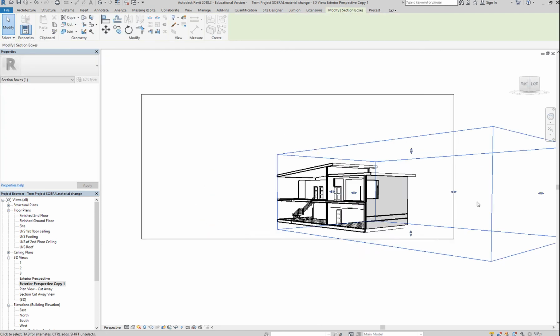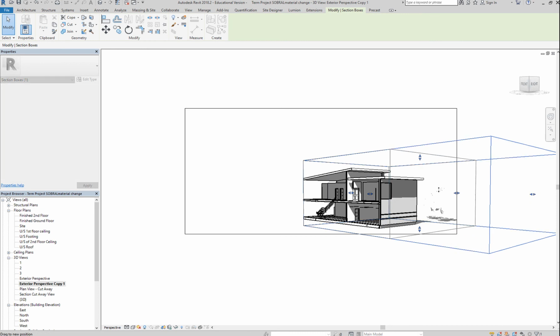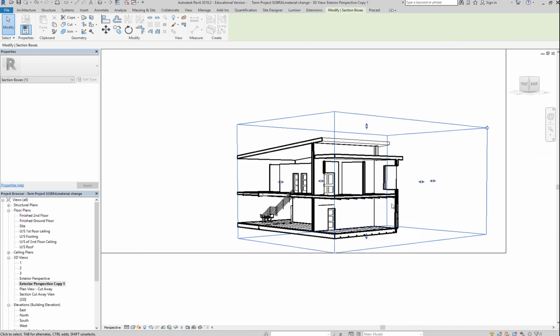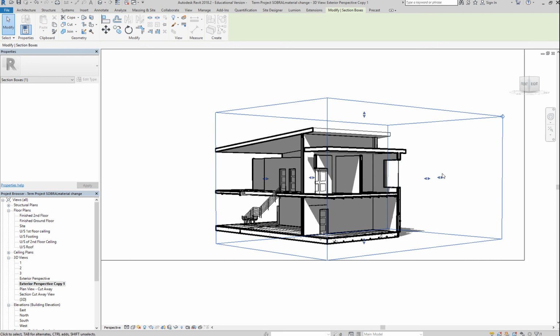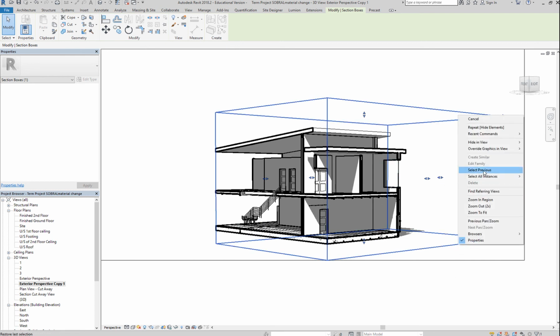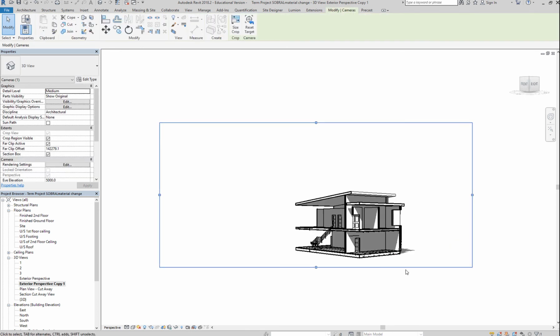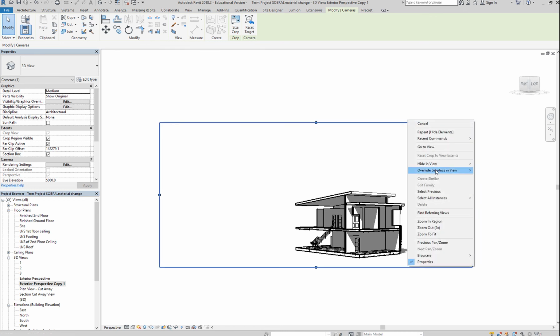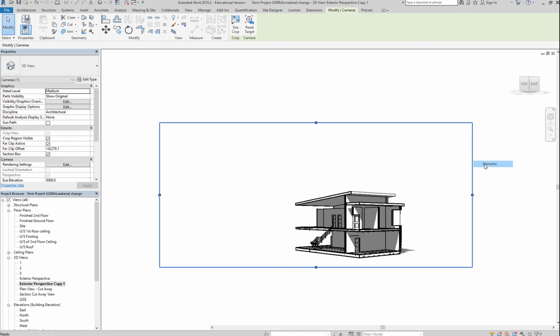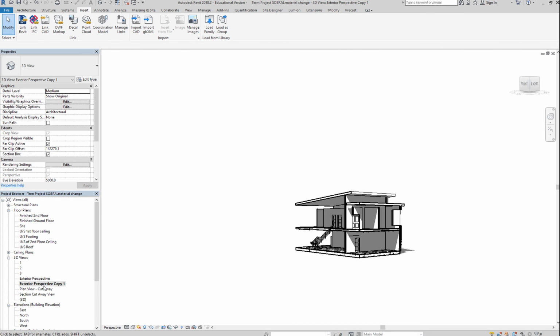Okay, sometimes a sectional perspective looks nice versus an axonometric projection. Okay, likewise, you'd like to hide this in view. Okay, and maybe hide this as well. Okay, rename this.